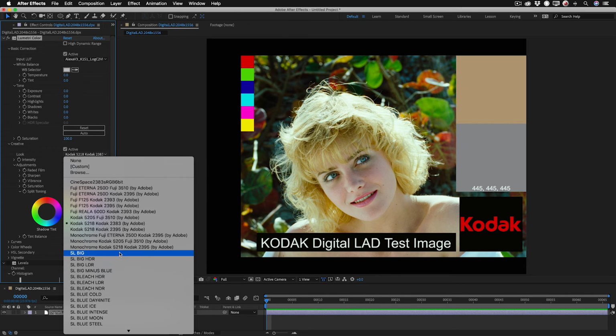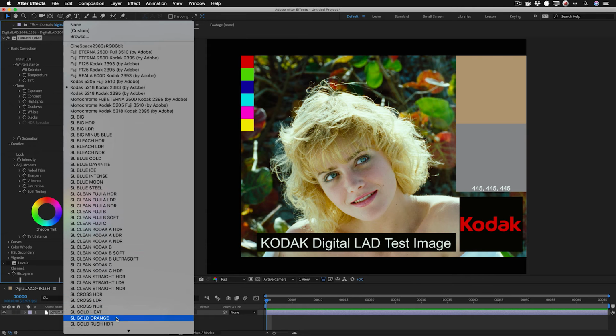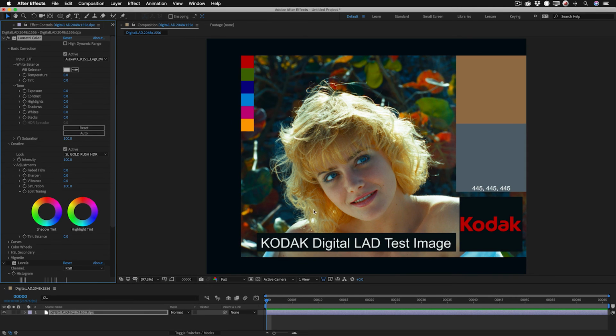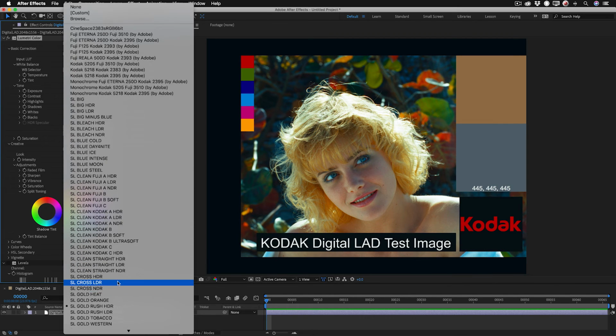Now, there are others in here that are pure creative. So like we could go for the Gold Rush HDR look instead. And so sometimes I use those to put a temp look onto my footage, kind of a one-button solution. Lumetri also lets you do full color grading, but these are just presets that give you a specific look. And then you also can browse for a LUT.